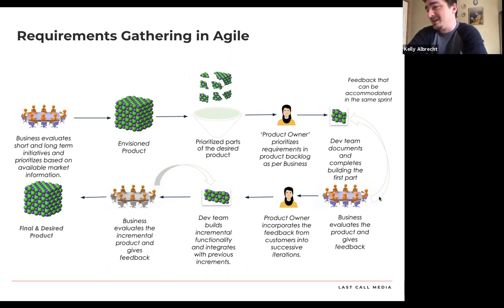So the point of this slide is just to say that, first, one thing I like to say about this slide is I think it's ironic that the final and desired product looks exactly like the envisioned product, which is actually not really ever the case. But really, we're talking about the conversations that are happening in getting this work done. We're going to talk a little bit about the conversations heading into the team, and the conversations on the team is really where we're going to focus.